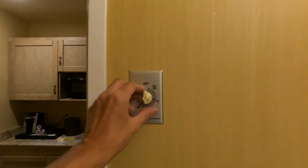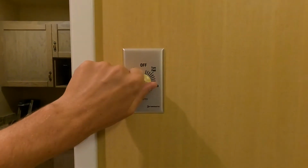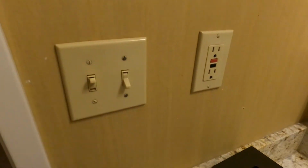Over here on the wall, I've seen this in a previous place, I think it's a heat lamp, and it just puts out some extra heat in here for a certain amount of time, and I'm assuming that's more for the winter time than the summertime. We're here in June, so we did not utilize that. Light switches, vent switch, if you want to turn on your vent, you got an outlet right here because there is a hairdryer hanging on the back of the door right there.